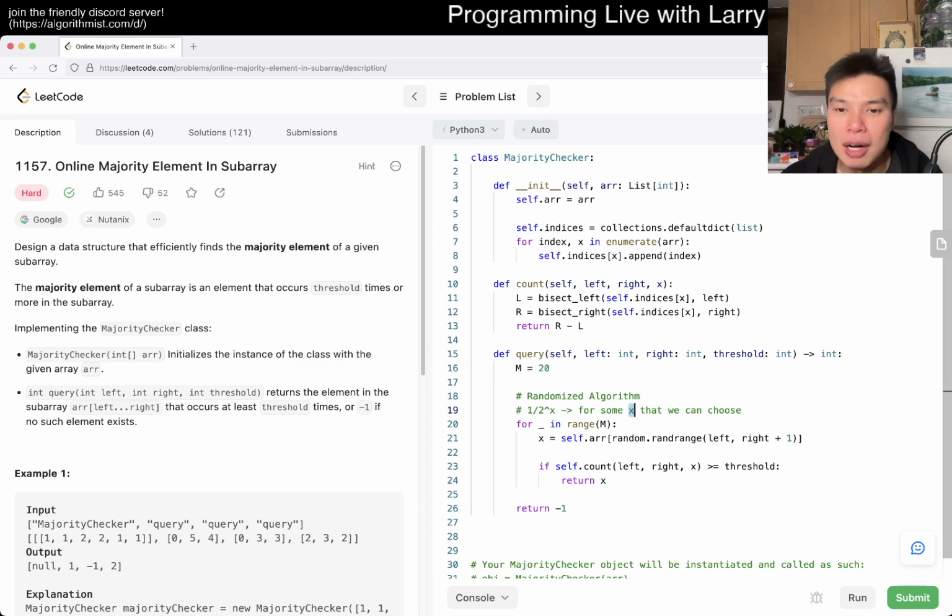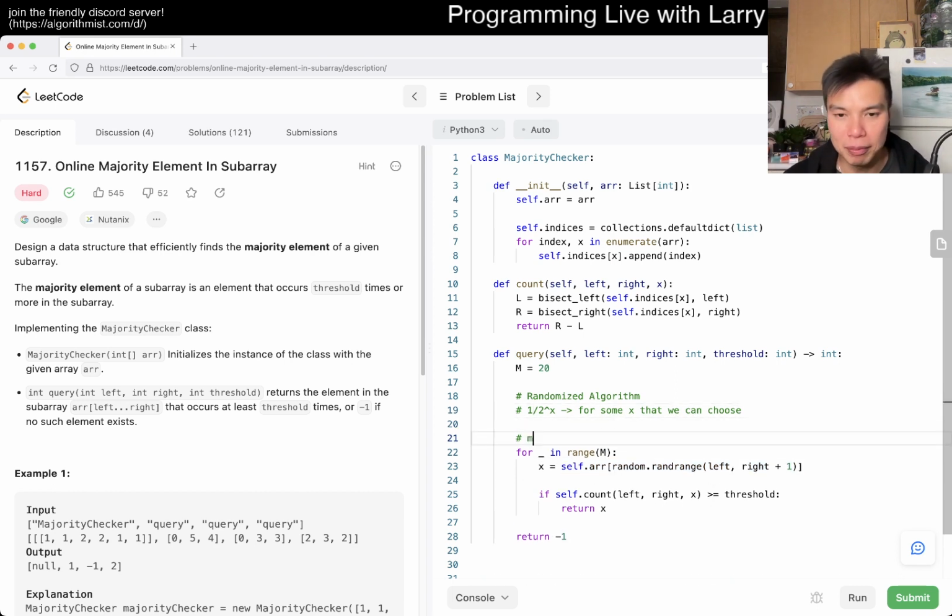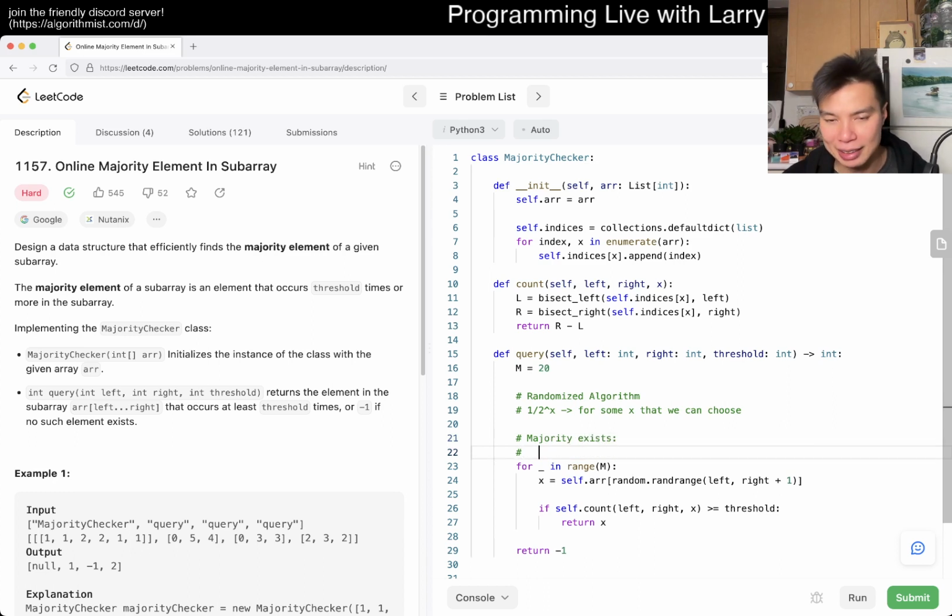So yeah, basically the proof is that, okay, let's say this is a random number in the range. There are two cases. Let's say a majority exists. If a majority exists, then what happens? Then this will pick the majority 1/2 of the time, because that's the definition of majority.